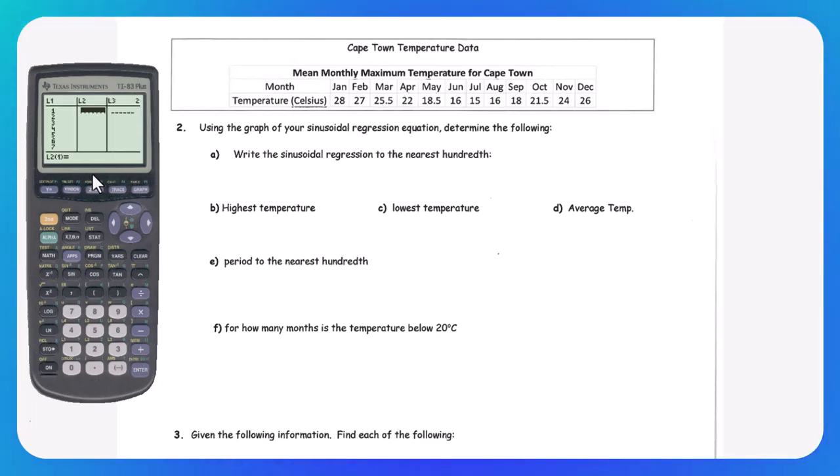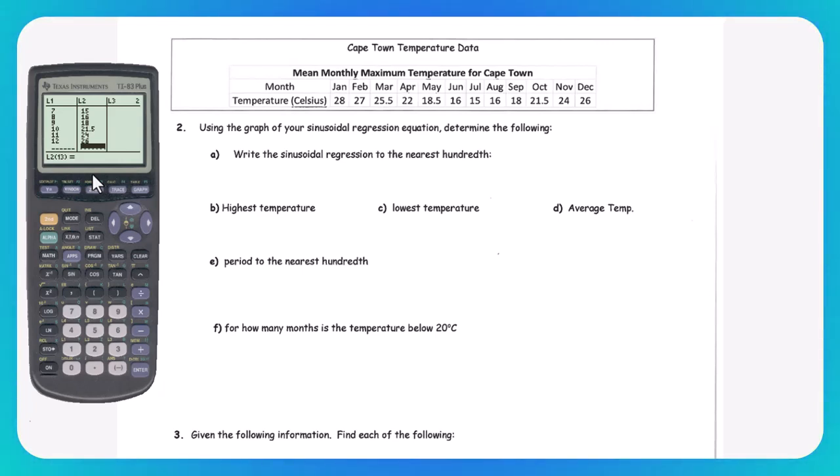The next thing, we're going to put in the temperature data. So making sure that everything is lined up very nicely here, that 4 goes with April, which goes with 22. Good. And then just keep entering them in. And we're at October, which is the 10th month. That's good. Like I mentioned, this is kind of where a lot of mistakes happen.